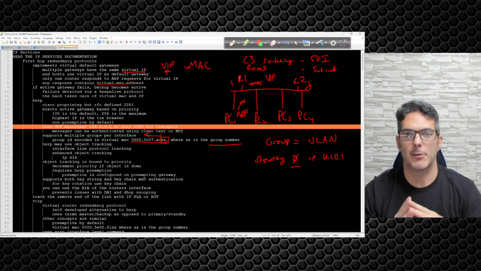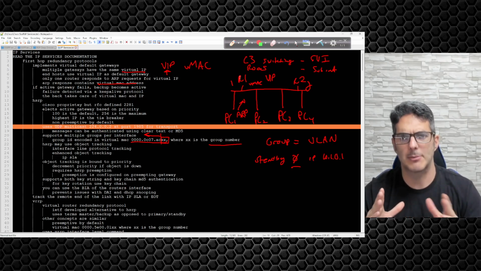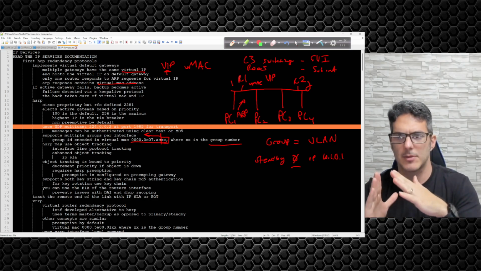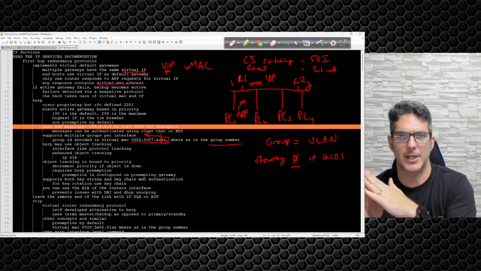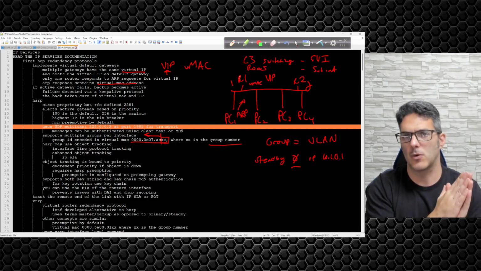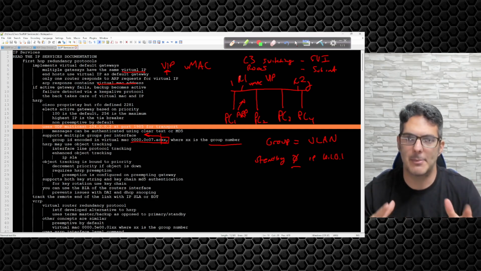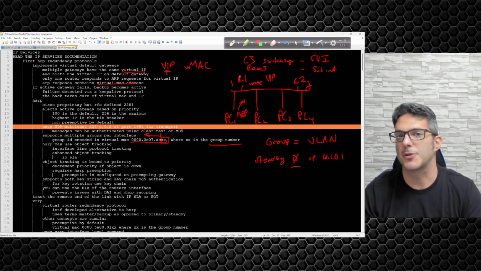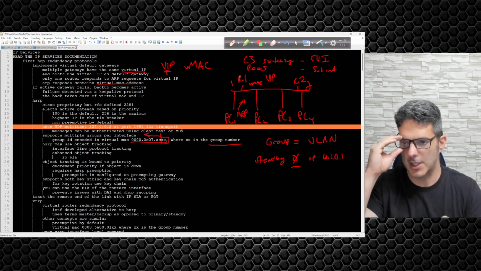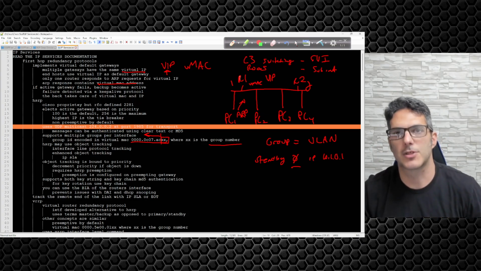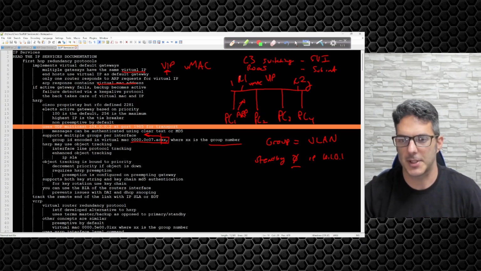Now, in a layer 2 environment, when you have your upstream devices, if everybody was using an active uplink towards R2, and then R2 fails, and you flip over to R1, you are going to have to do a really quick spanning tree recalculation to figure out the new uplink. If you're doing rapid spanning tree, it's going to happen like that. If you're doing PVST, regular 802.1D spanning tree, it's going to take you some time. So just keep that in the back of your mind when you're discussing your layer 2 architecture and stuff like that.